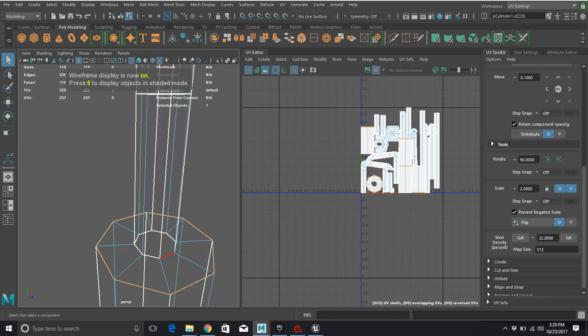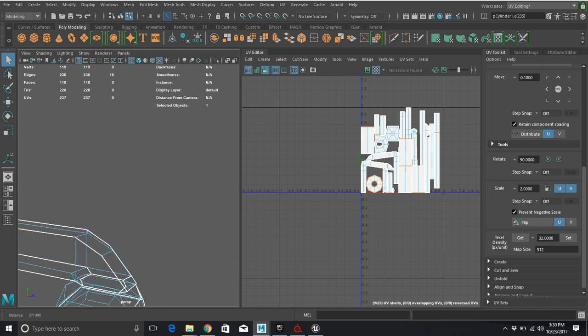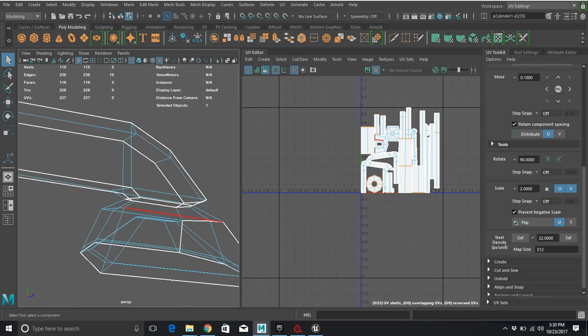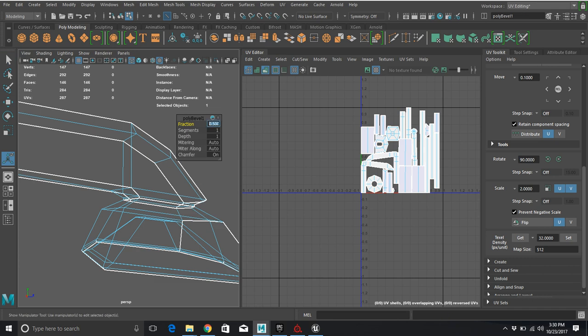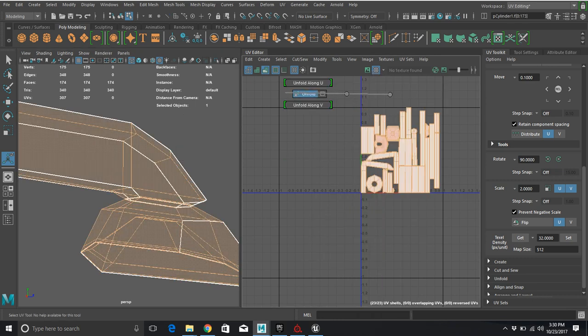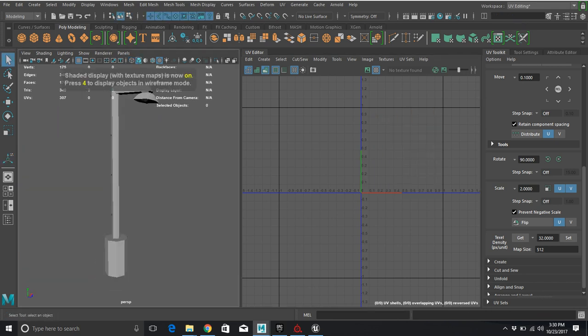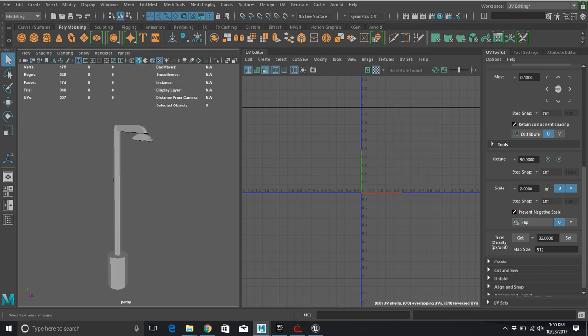Good. I may also want to add in a bevel. And this is what's cool about the new setup that Maya has with the UVs. You guys can complain all you want about how horrible UVs are, but they're 10 times better than they were. I'm going to bevel this. 0.2. Let's go. Oops. 2 segments. Okay, back to unfold. Back to layout. There we go. Again, moving quickly with all of these things just so we can get that model into Unreal. Sweet. All right. So there's our lamppost.